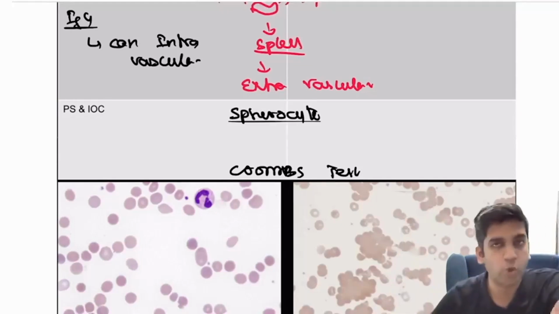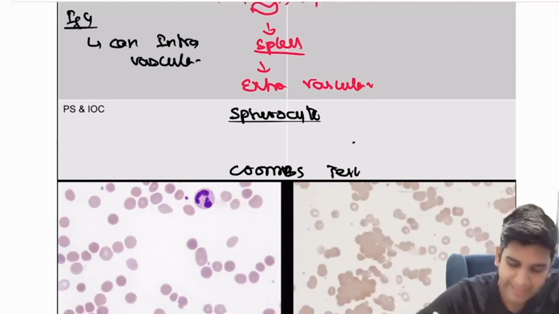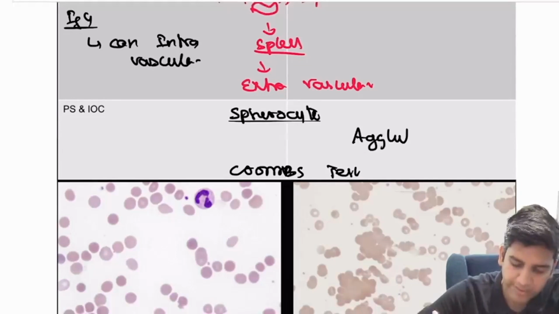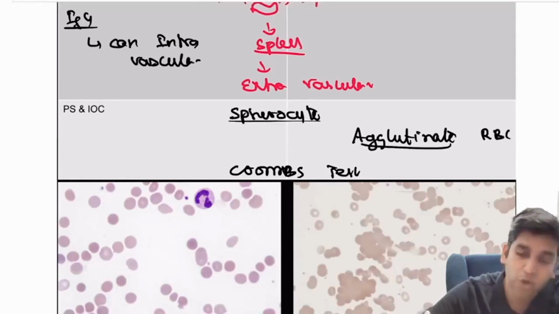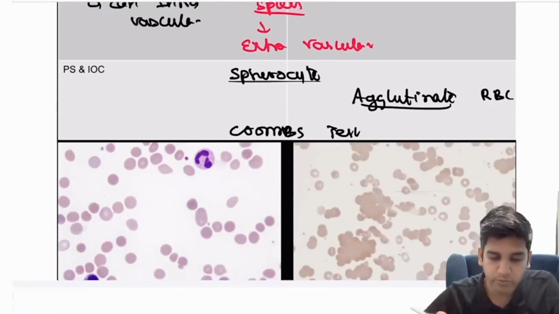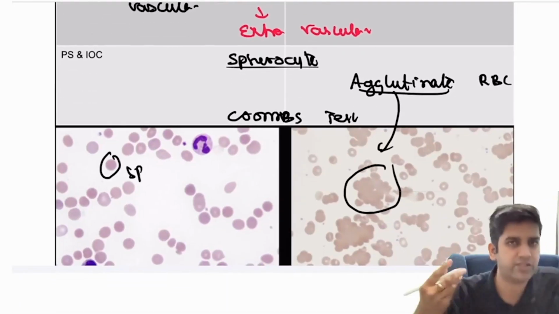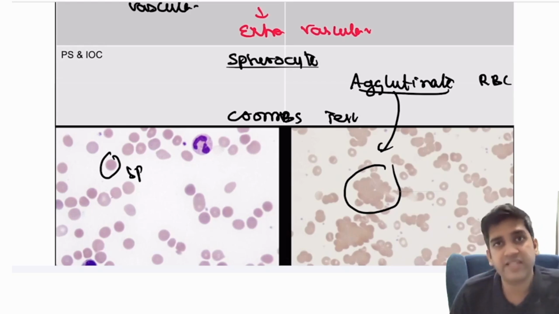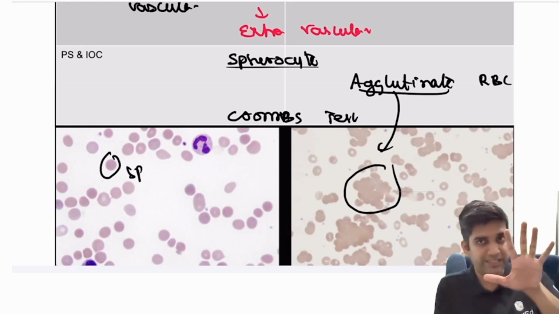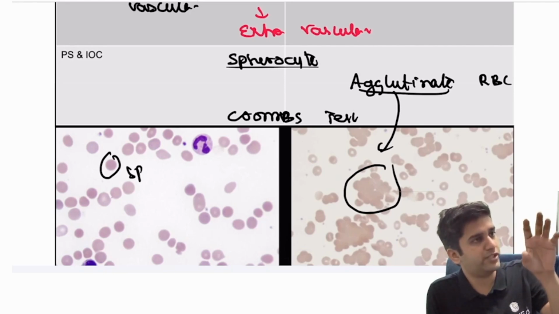One important finding for cold autoimmune hemolytic anemia is agglutinated RBCs. This is very classical. It also gives a very important clinical feature of this patient, right? You can see RBCs like this, agglutinated. These are all spherocytes, normal spherocytes, right? This agglutination is because of IgM, because IgM is pentameric, so it can hold more RBCs together.